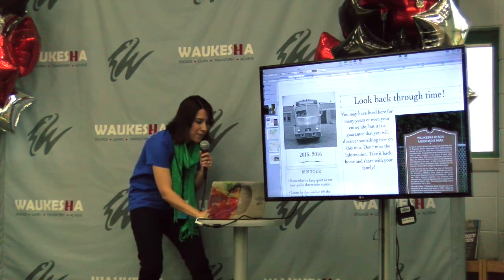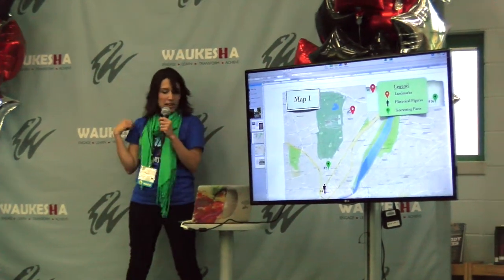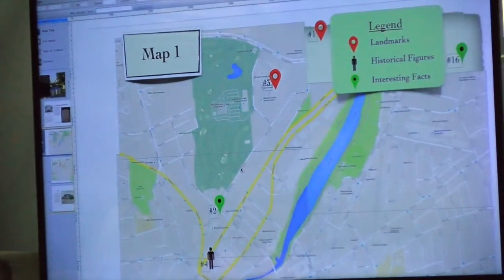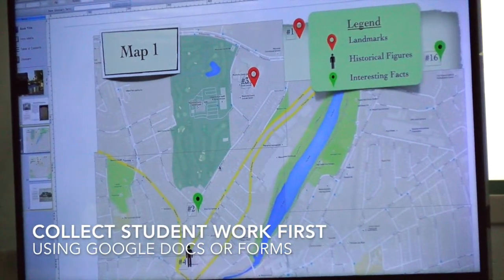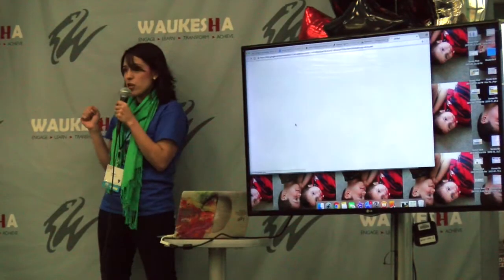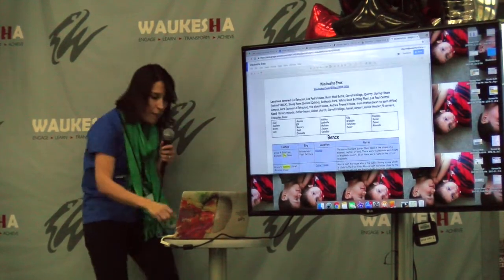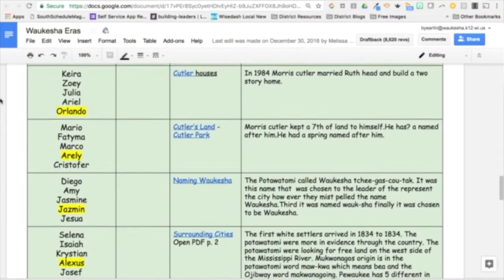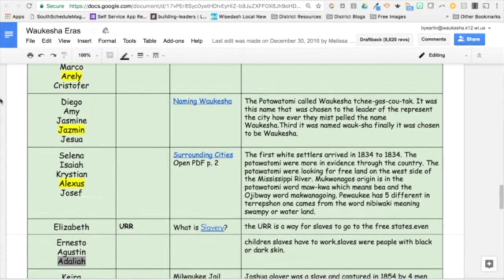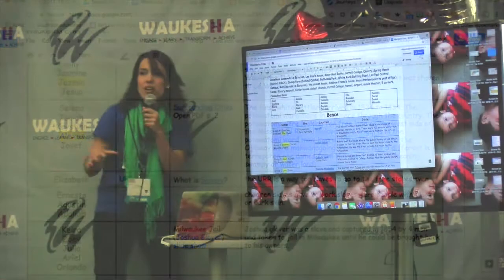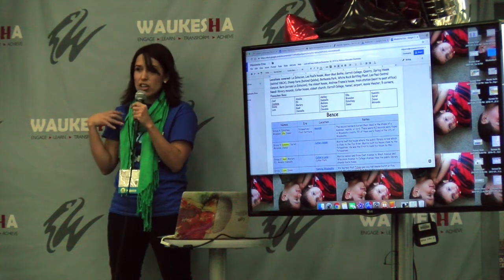The fun part came here. This is where our students were actually embedded. They didn't actually put the information in. What we did, we used a simple Google form, and I'll show you one of them right now. This is what I shared with my students. This is how I collected the information from them. For each particular group, as you can see, these are our group names, and then this is the particular era, and we embedded the links where we wanted them to find their resource so that they could find their information. And then this was the summary of what they got out of it. This was their learning points.